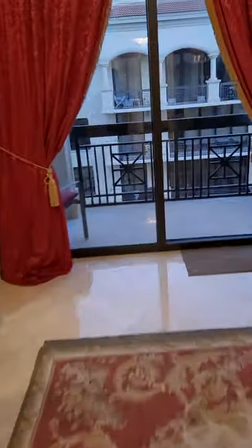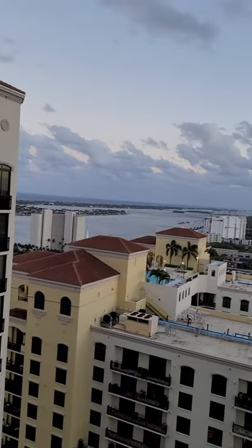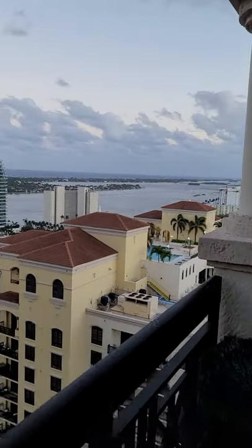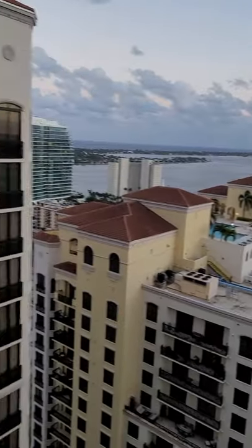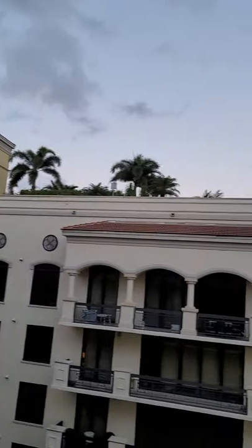And then I'm going to take us out to see the amazing, spectacular water view. You've got an extra long balcony here. Look at that view — that is a million dollar view right there. And then you can see the courtyard here, rooftop there. Slider out from the master.